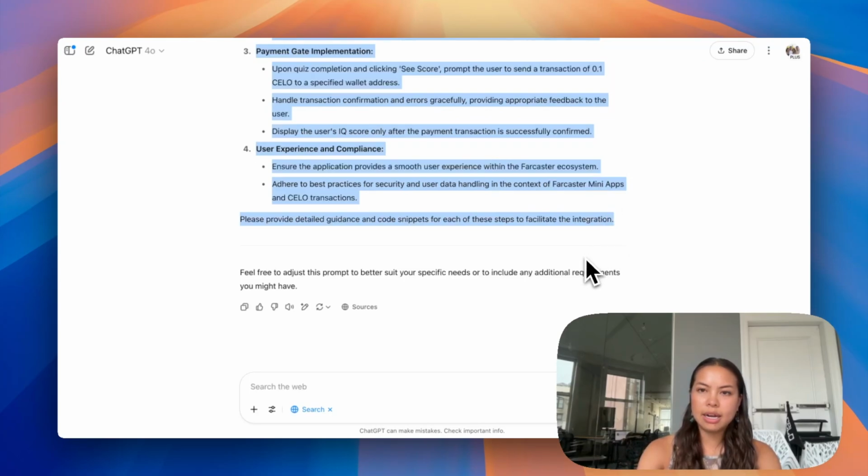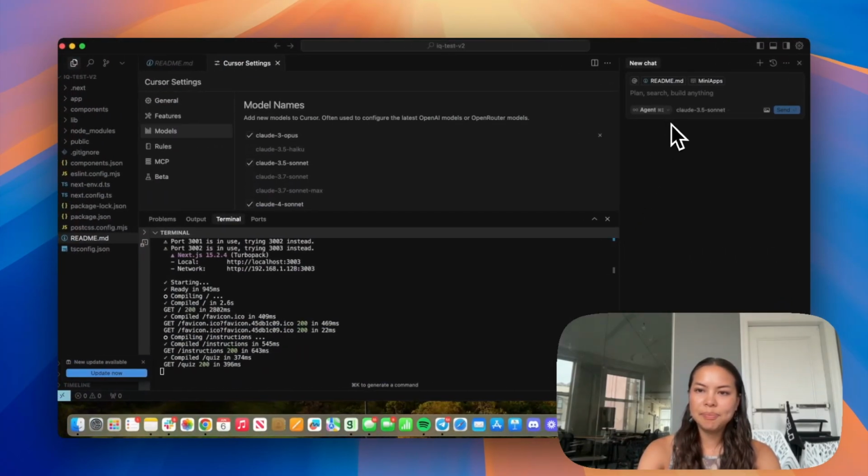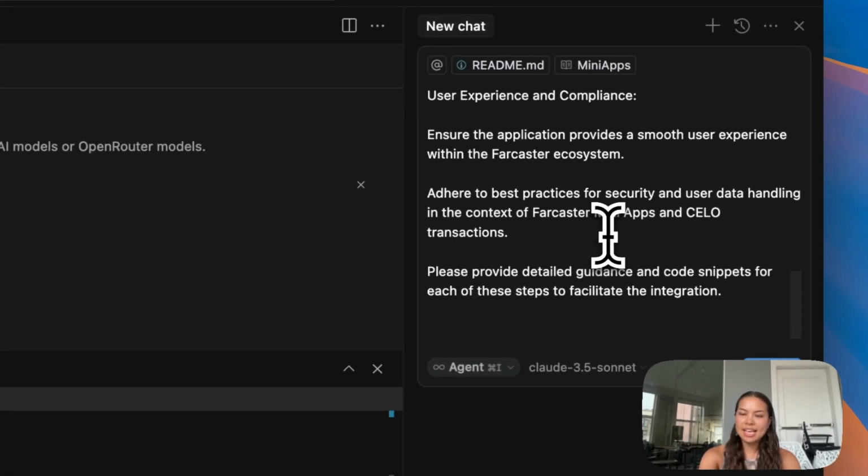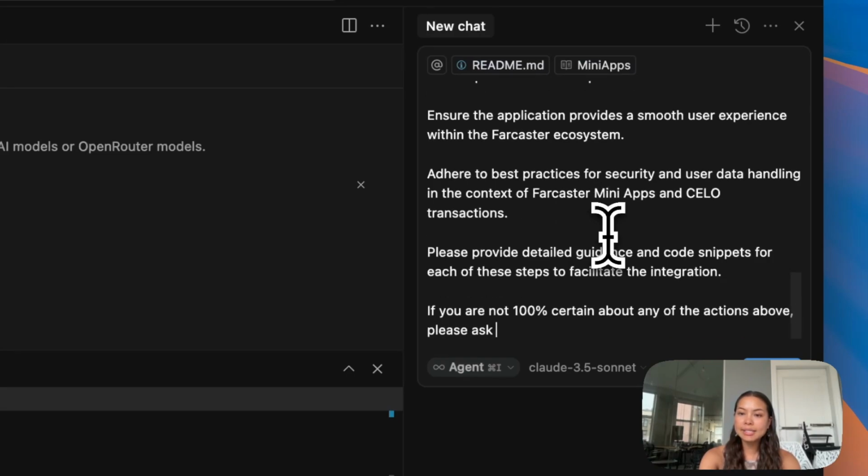I'm now just going to jump back in here and paste it in, and it says, if you are not 100% certain about any of the actions above, please ask me directly.